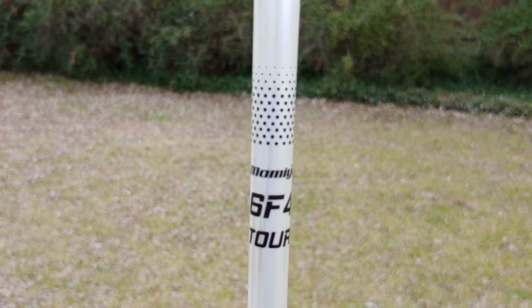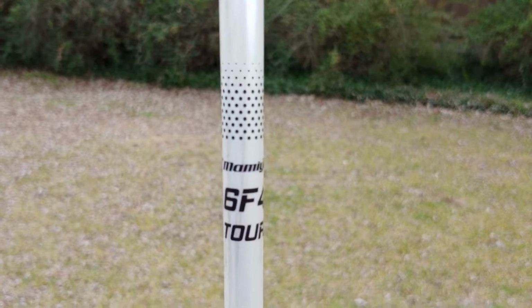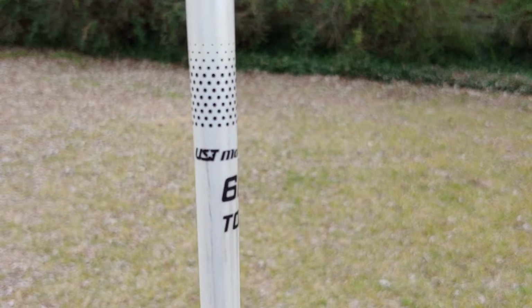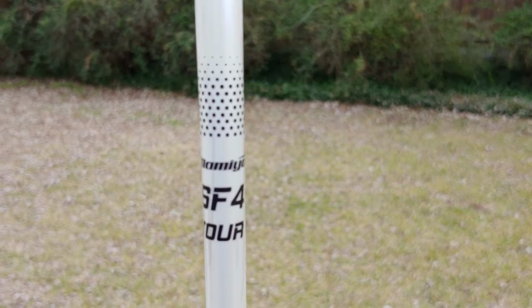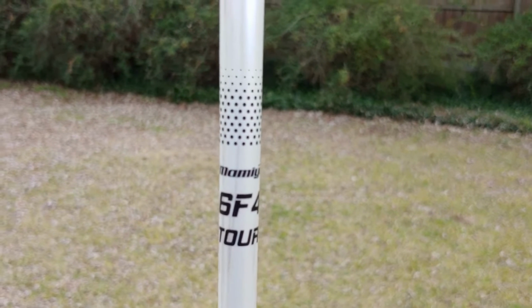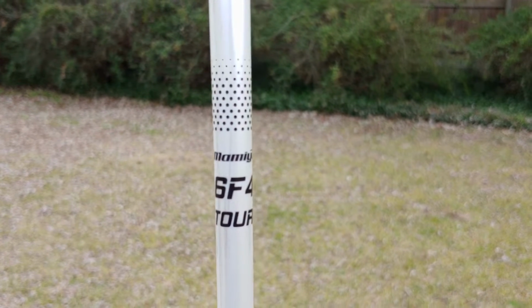So I wanted something light, got me to a good swing weight, put a little bit more weight in the head to increase that swing weight, give me a better sound, things like that. But the 6F4 launches a little bit higher. Didn't want to quite go to the full V2, the standard V2. Probably launched a little too high, a little too soft. I was inconsistent with it.